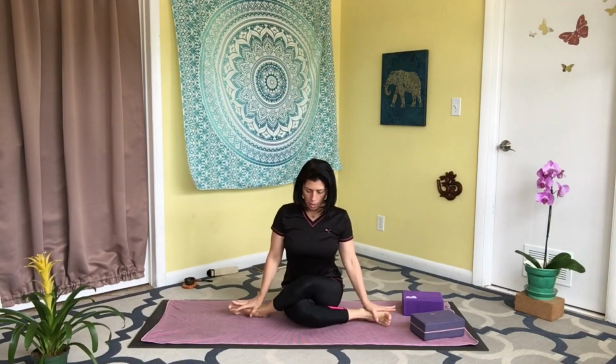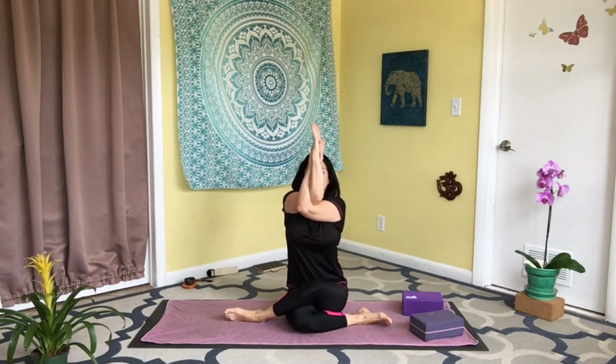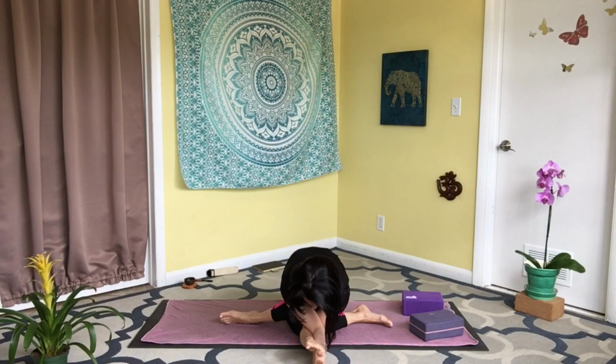There we go. Right knee on the bottom, left knee on top. Take a deep breath in as you reach out, and we're going to bring left elbow on the bottom if we can. Take a deep breath in, start to sink the elbows, lift your head, take another deep breath. And as you're ready, begin to surrender forward and down, just where your body says yes to go.